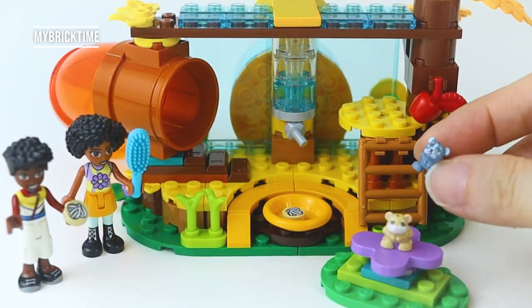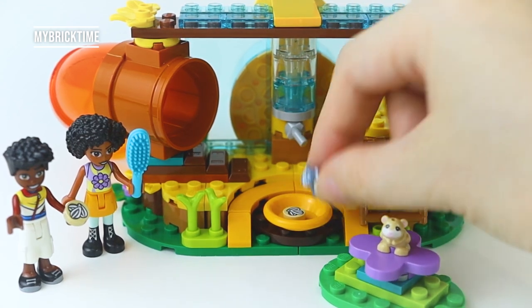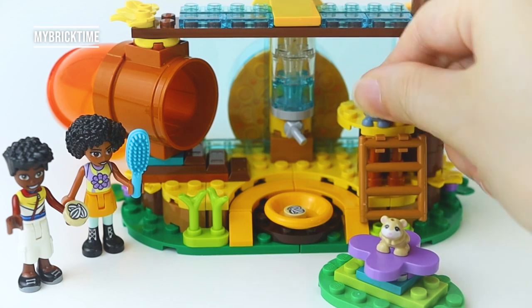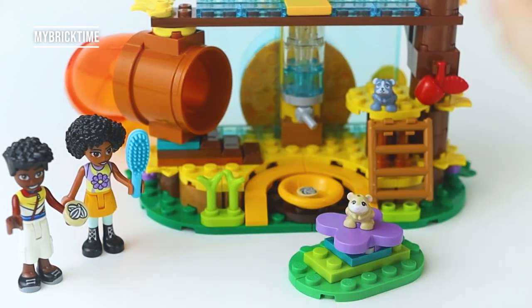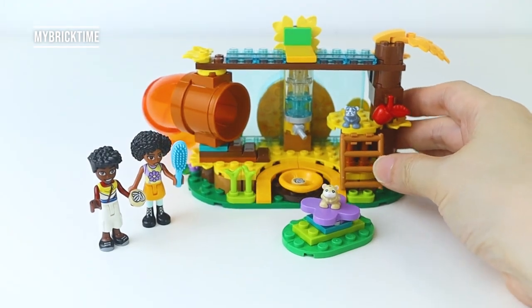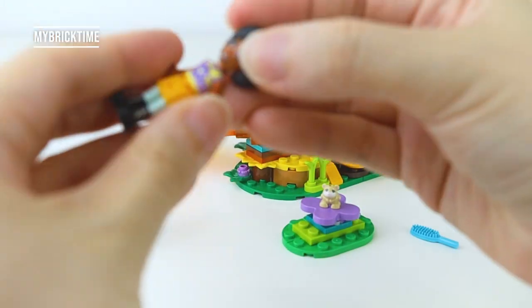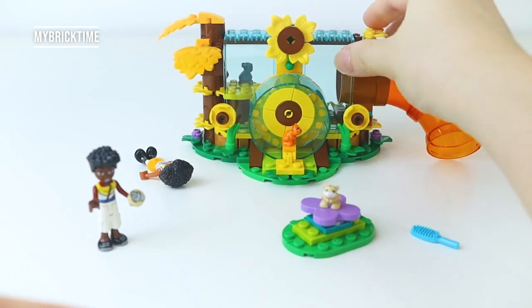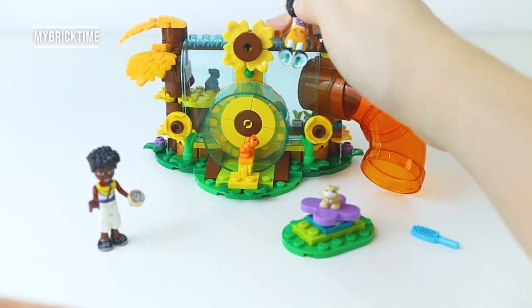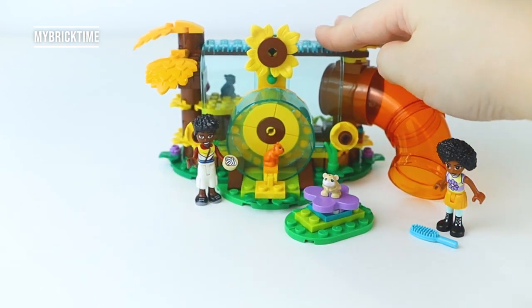Here is how the hamster goes up to the water dispenser, the food, the slide, and the hanging apples on the tree, sort of like a treehouse. I love it. Can a Lego Friends minifigure fit through the slide? Yes, I think so. You can, but it will be a bit small and tight in there.